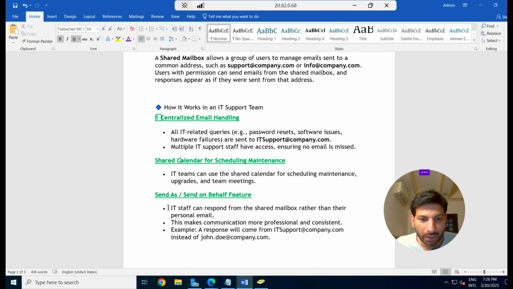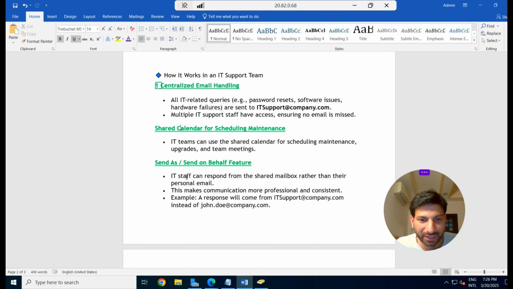Then, IT staff can respond from the shared mailbox rather than their personal email. This makes communication more professional and consistent. So these are the advantages of having a shared mailbox.